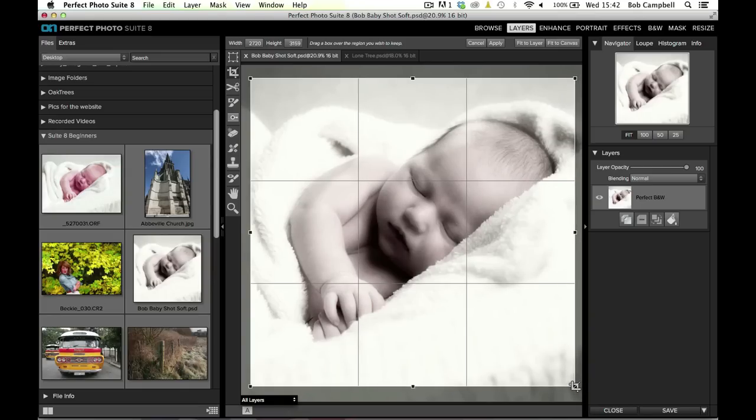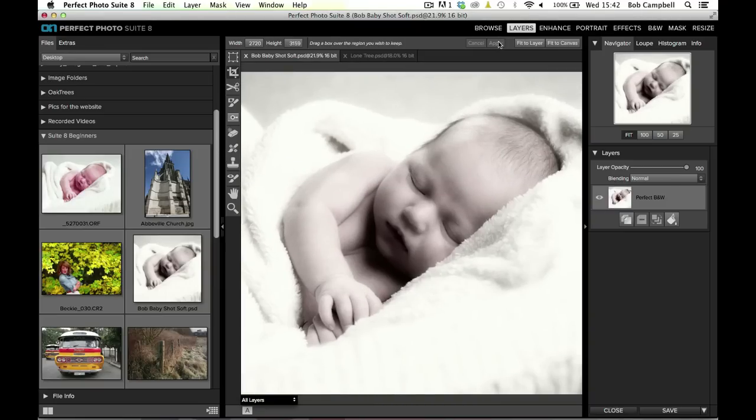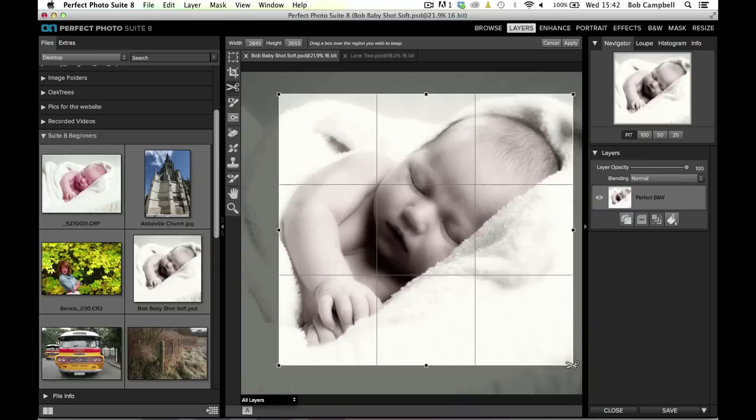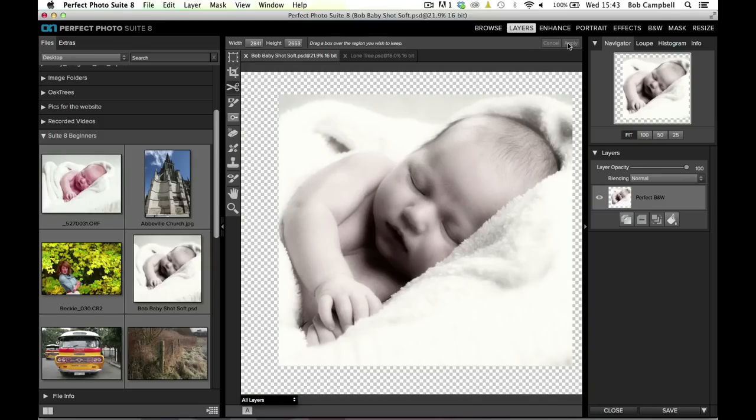Let's use, with a single layer now, the cropping tool and just crop the image a little bit. I'm going to crop some of the bottom out of it to just balance it a little bit better. It doesn't need a lot of cropping probably. And again, apply. Okay. The scissors tool enables me to trim parts of the image. So let's just take this little part of the image and trim it out and say apply. And we've cut a piece of the image that's sitting in the middle of the canvas, and we can apply other parts of the image to it by clipping and cropping and chopping.